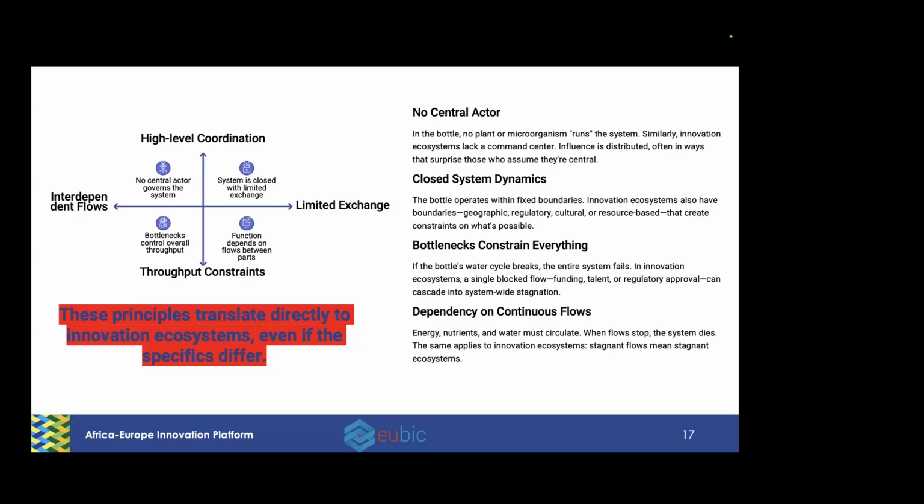The problem is not lack of effort or competence. The problem is that these strengths stay at the operational level. People see what exists, but they do not always see how these elements interact as a system. So this slide is not criticism; it's a reality check, and it should help you to coordinate. Then the interdependent flows and limited exchanges. You can see the cross here, and of course, bottleneck constraints everything.